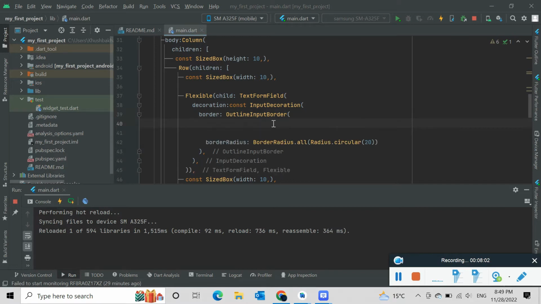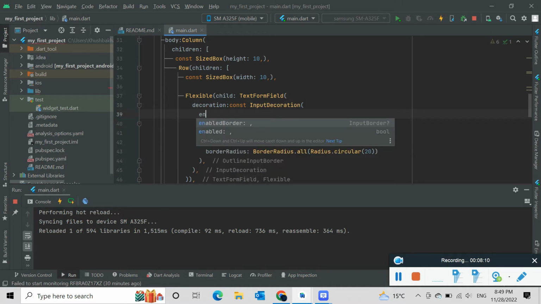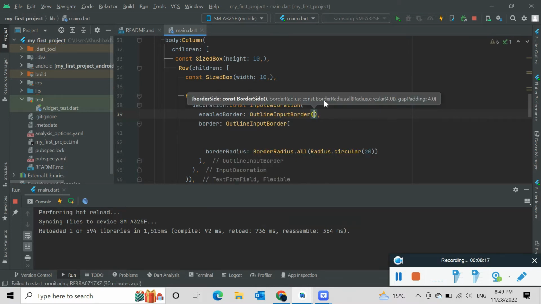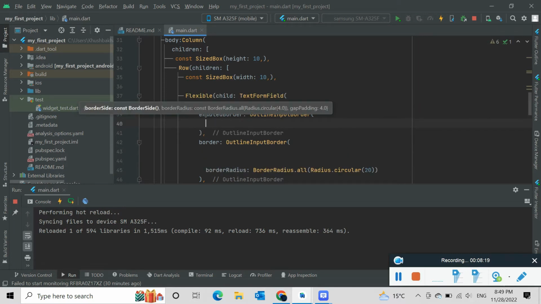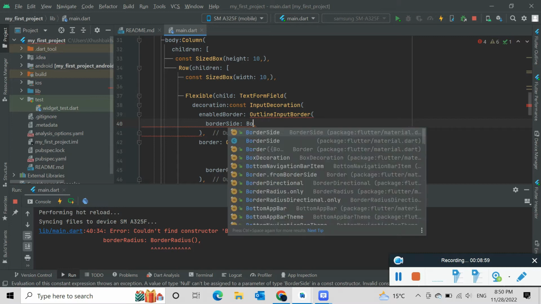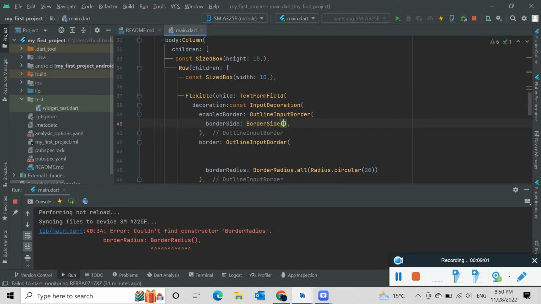And so what we are gonna do, if you want to customize it, you have to come here, enable border, outline input border, and we'll say border side, border radius.